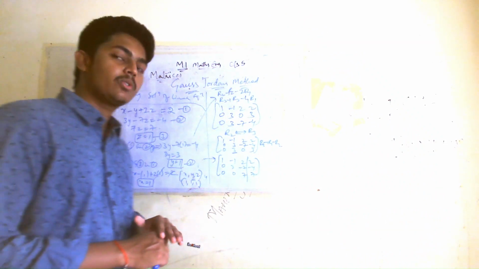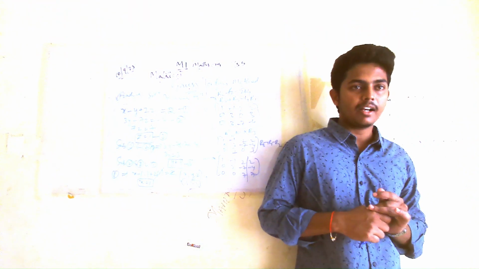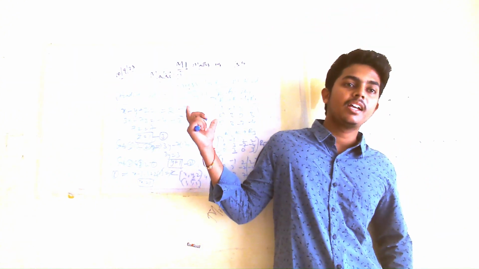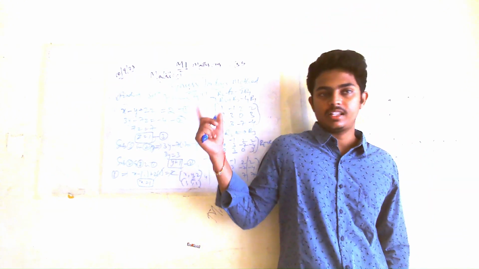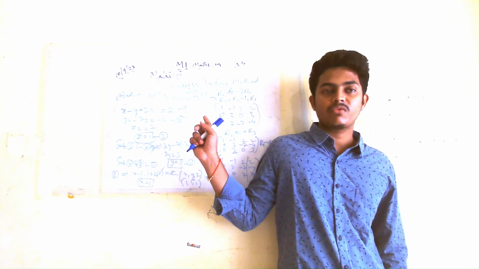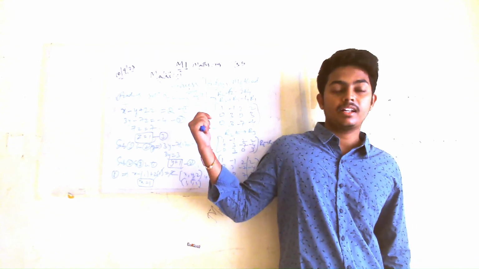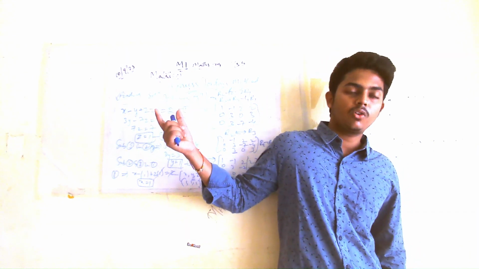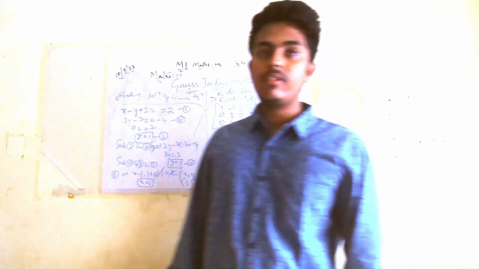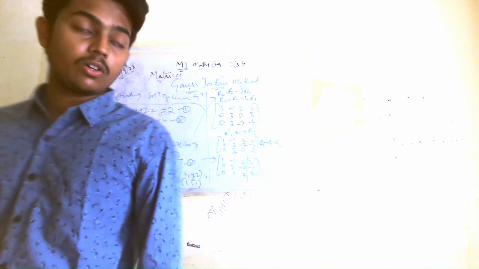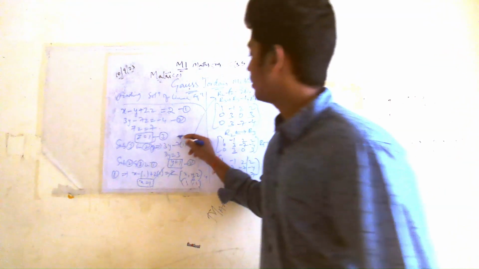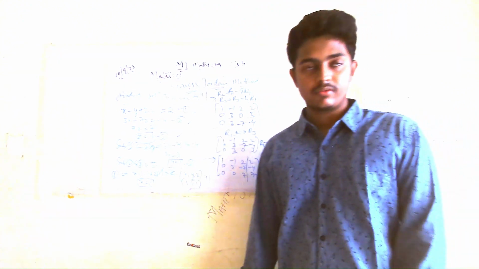Again I am telling how to do this method. We have to find the augmented matrix. Given linear equations, we have to write them in the format of a matrix A which has coefficients of x, y, z in the respective rows and columns, separated by a line. The other side, the RHS value, should be written there. That is our B matrix, let's say. So A by B is called the augmented matrix. And that matrix we simplify to get a lower triangular or upper triangular matrix, so that we will get easy solutions and find the solutions of the linear equations.